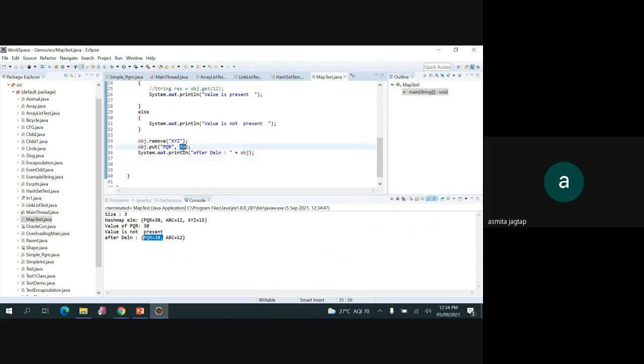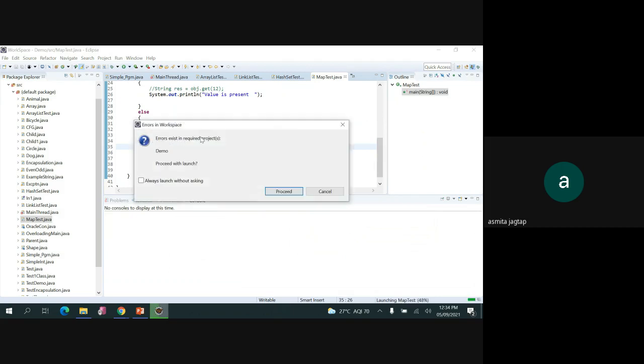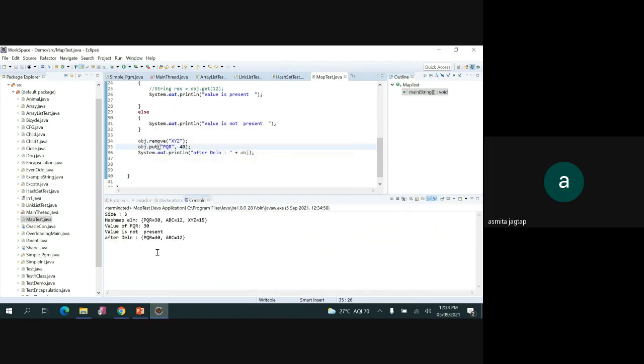If I change the value to 40 and check after that, the value is set to 40, but it is not adding a duplicate. But for 30, I can add a new one. So a new PQ element is added.